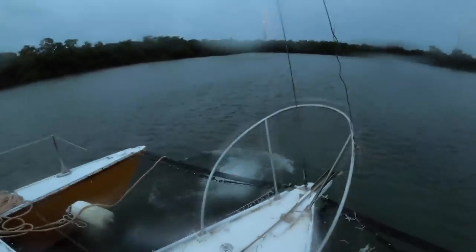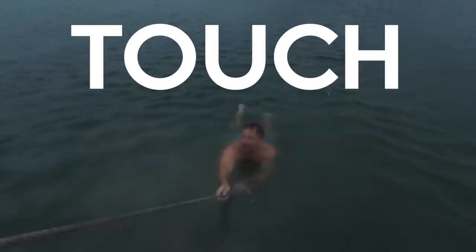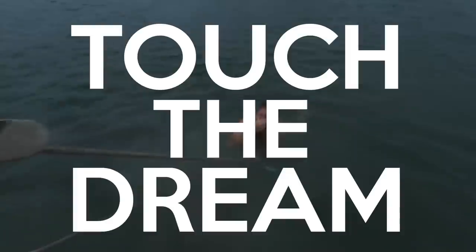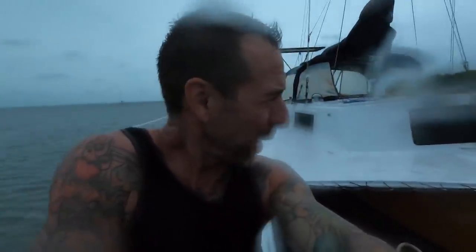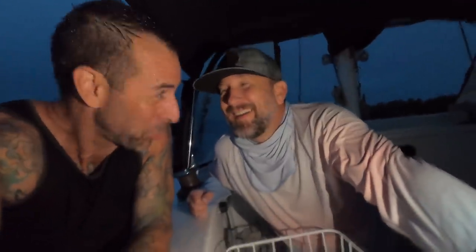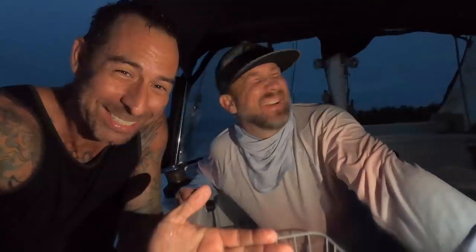It took us about 45 minutes to get back into the safe anchorage, where we dropped the anchor and started drifting again — so we had to pull it up and repeat the process. On our third attempt, Monty dove down and checked the anchor and everything was good. We're going to hook up the bridle. I've got 5% left on my GoPro battery, so I'm going to record only the stuff that we need. Before we head back to shore, to civilization, we've got this thing locked down and wrapped up. What a great story, a great memory, a great experience — this is boat life, man. That's what it's all about. Glad we saved your boat.